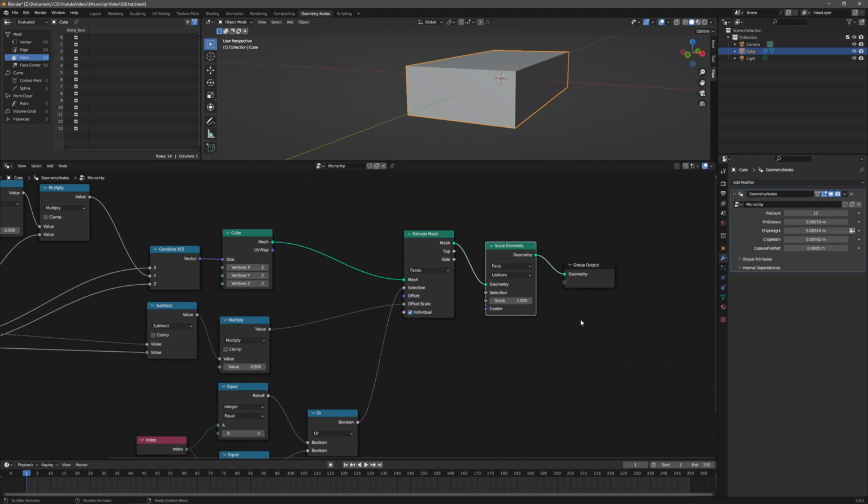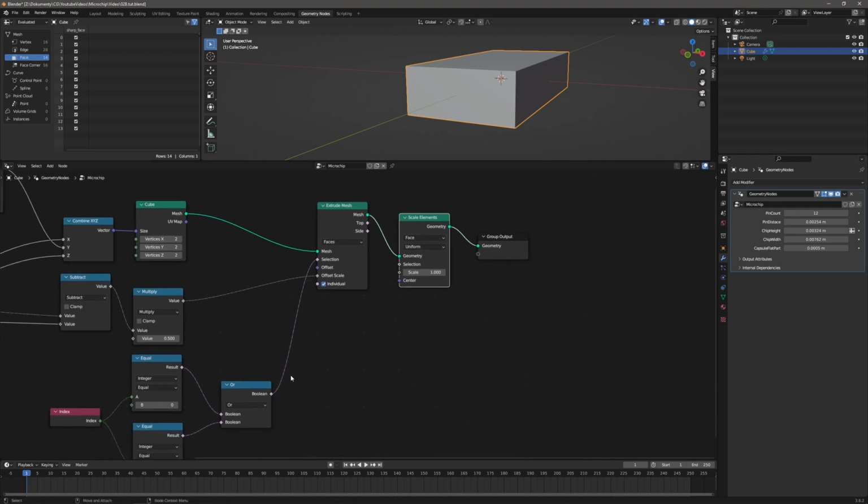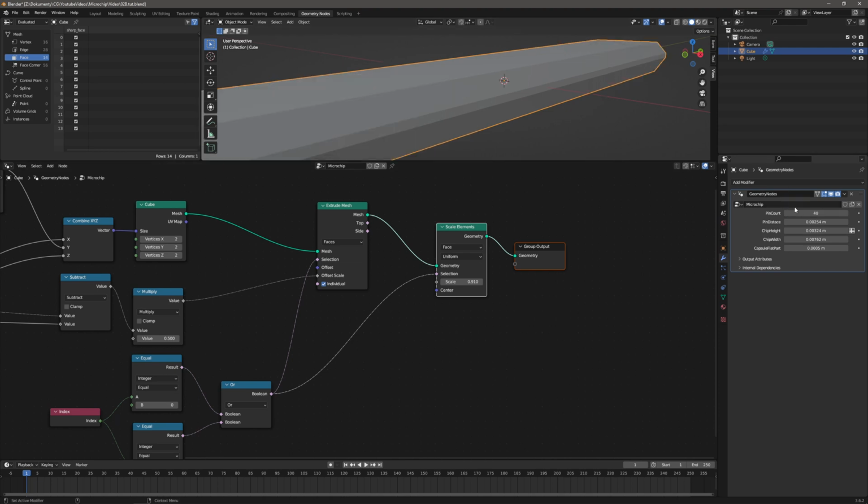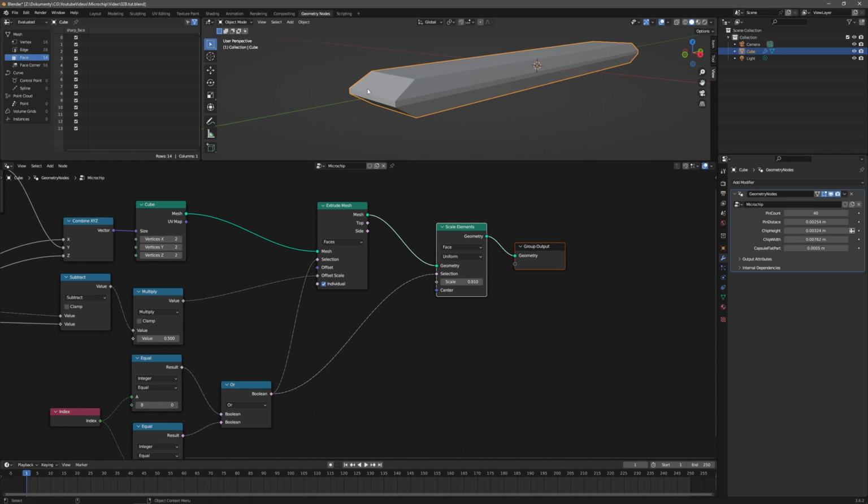Let's hide the side panel. The selection will be the same as it's the top and bottom face. So let's just replug in the selection, and the scale will be at 0.91. It looks okay, but the problem will come here if we go high with the pin count. It will become apparent that the scale on the y-axis is not okay. So we will have to split the scale for x and y-axis.